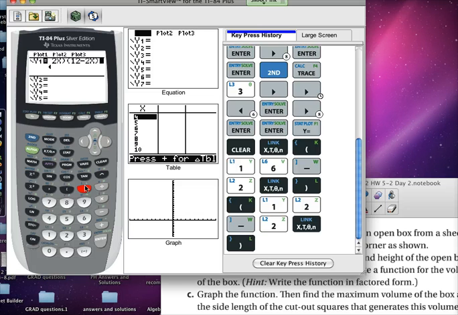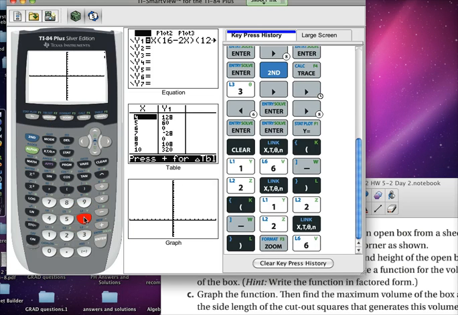So it's all in there, and I'm going to try Zoom Standard. Probably isn't going to work. This is a word problem here. So yeah, we see kind of a goofy little view of what's going on there.